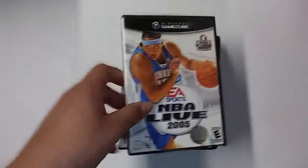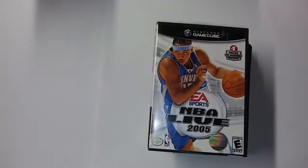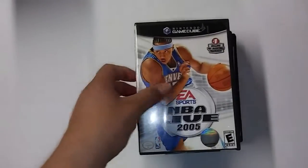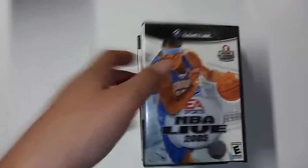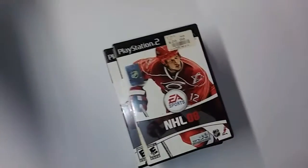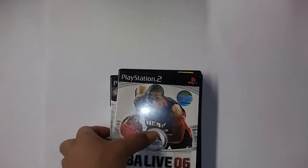I don't have a GameCube, but this is a good game, and if you sell it on Amazon it goes for about $40. I have a couple of GameCube games around, so next year when the yard sales start, I'm pretty sure I'm going to get a GameCube from one of those places, because I'm going to make the collection grow again. It's been a while since I've been playing video games and collecting — now that I have kids it's actually harder, because they break everything.